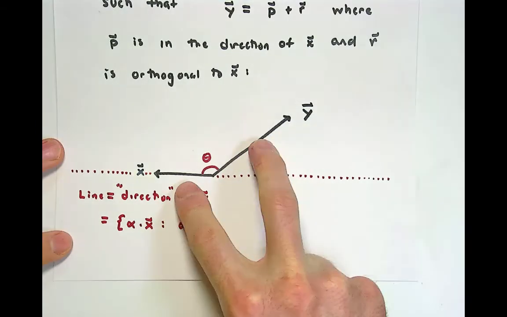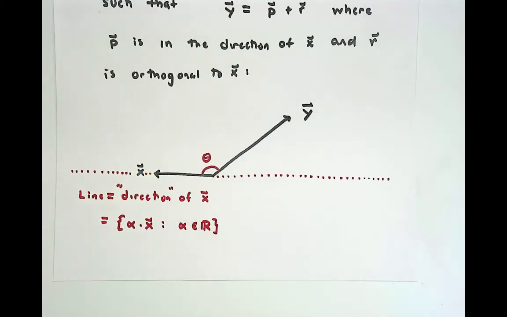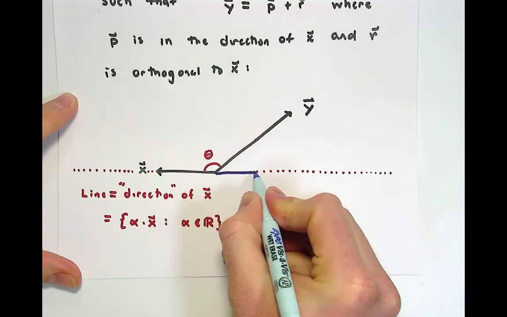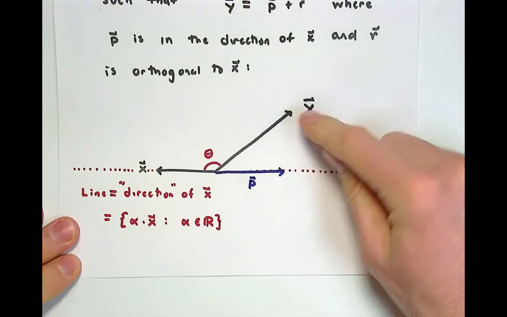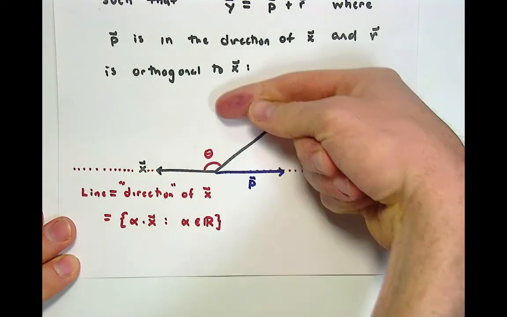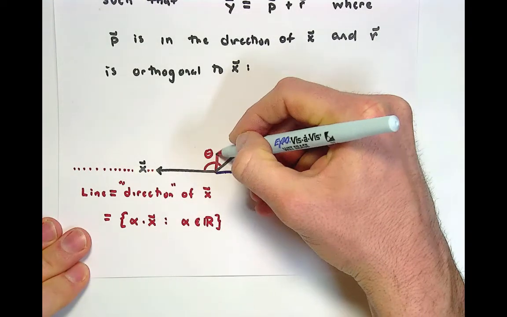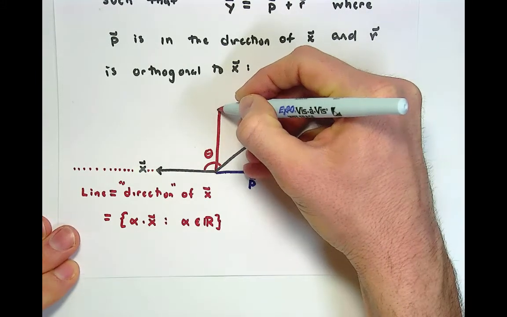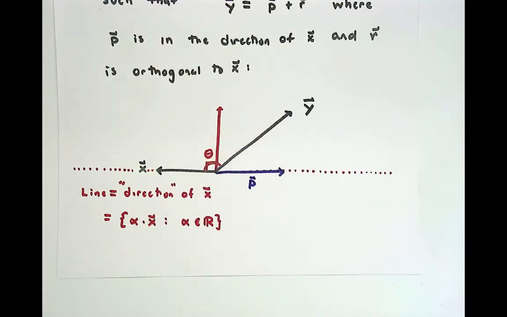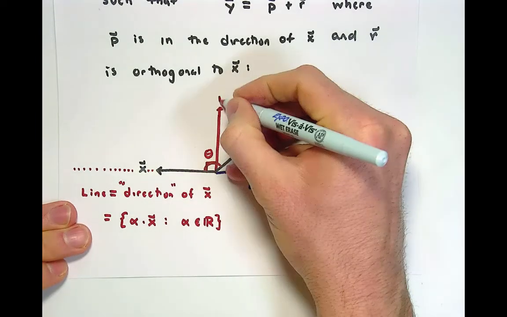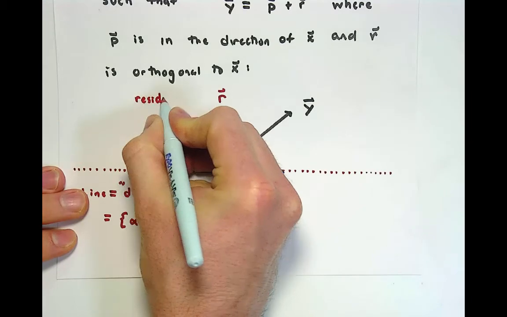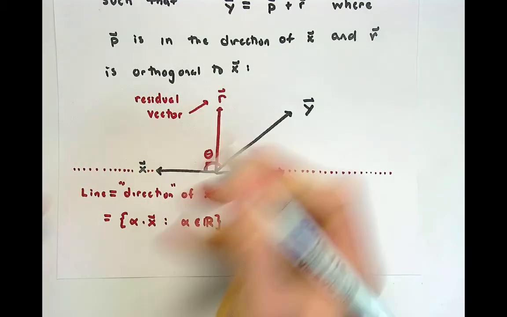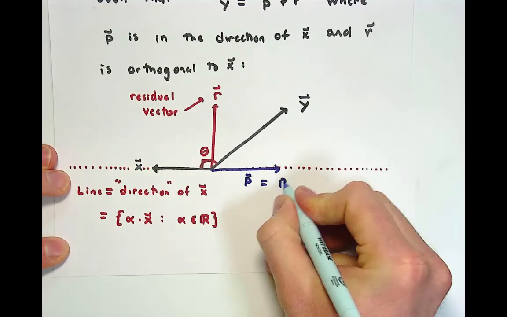When we have these two vectors, the idea of an orthogonal projection is to say, can I construct a creative way to get this vector right here, which I'm going to call P, so that when I take y minus P, I get back a vector called R, which is directly orthogonal to x. We'll call this vector R. This is going to be known later in your life as the residual vector. And this will be the projection.